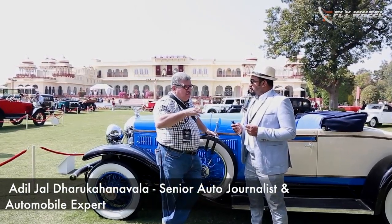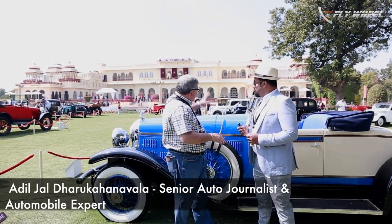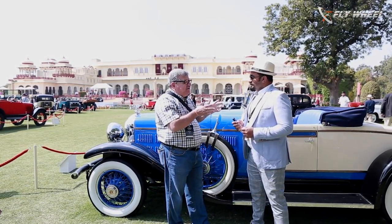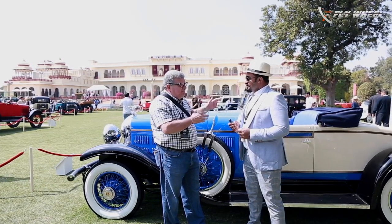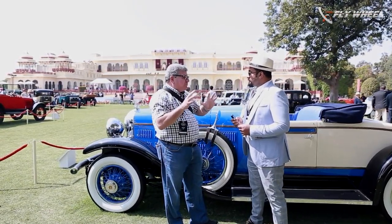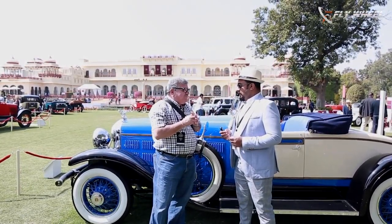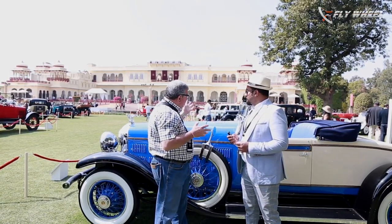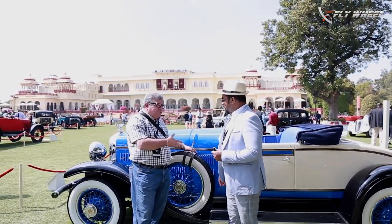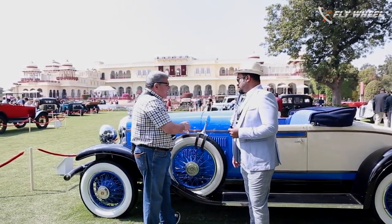Like all Cartier events, there is a very wide variety with a lot of new different faces. Three or four cars might have been seen before, but they were seen in a different context — they were exhibition class cars earlier, never used for judging. This time they are proper entrants. Sometimes there is ambiguity among Indian media to sensationalize without knowing facts. This event has got some great cars — the one we are standing in front of is one of the rarest American cars ever built, superbly restored to immaculate perfection.